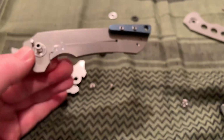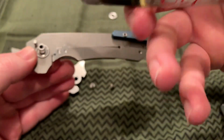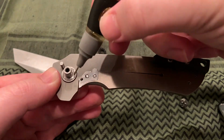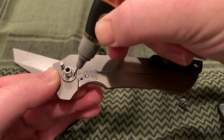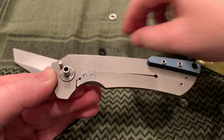And I'm going to put a little bit of this high-tech oil. Don't know anything about it really, or where you can find it. I found it at my local knife store, but I don't know if it is available online anywhere. Never really looked, but it was cheap and seems to work pretty well. So I'll put a little bit of oil on there.